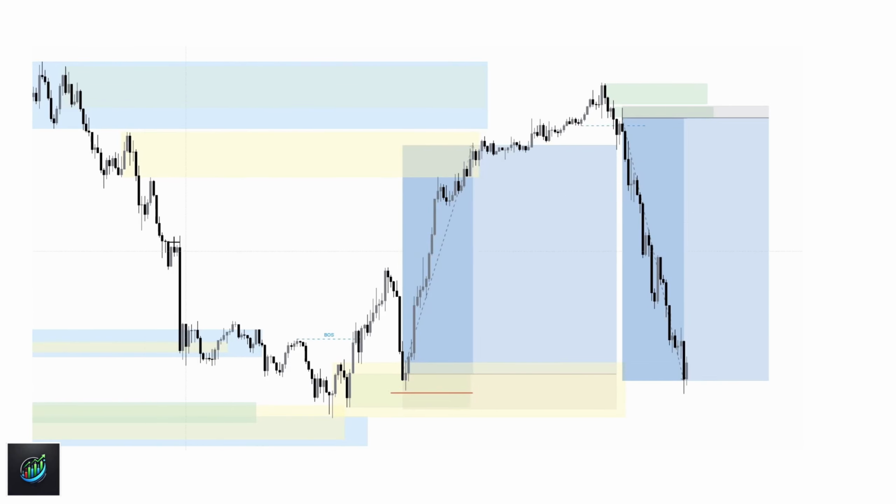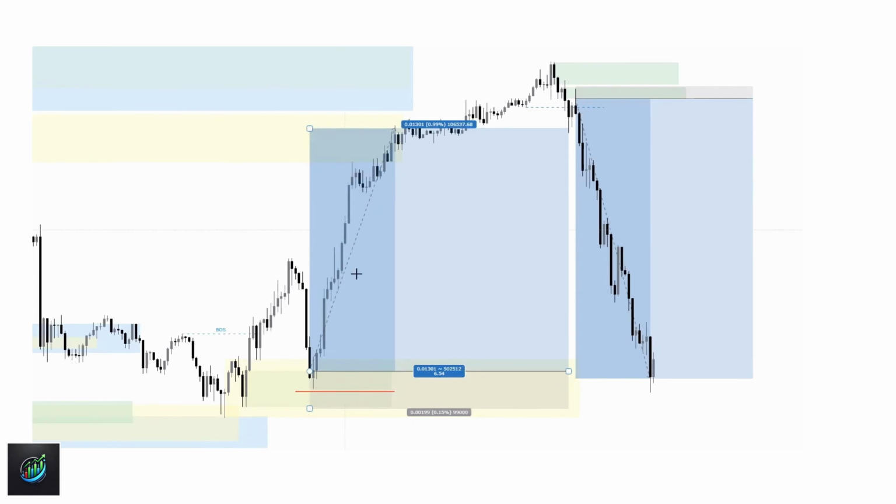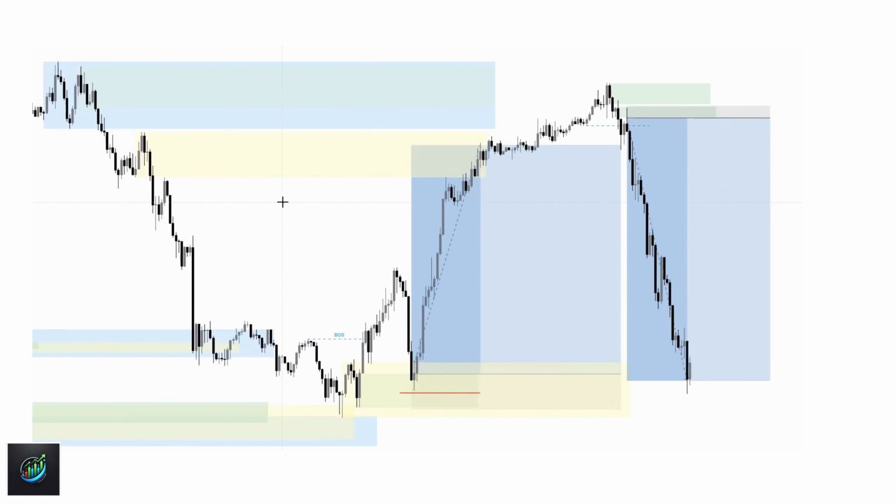Whereas when we're looking at some of the smaller, lower probability ones, we can see that price was very impulsive leading up to it. So if we used a confirmation entry, we can see we never actually broke any of the lows that were created here, which didn't give us an entry signal. So it would have filtered any sort of loss that could have been incurred if we simply just traded off of these blocks in itself.